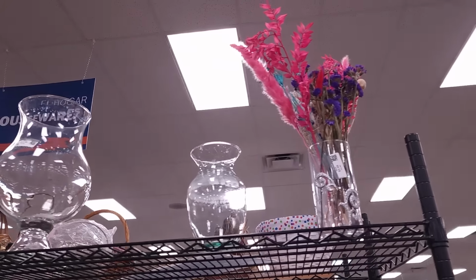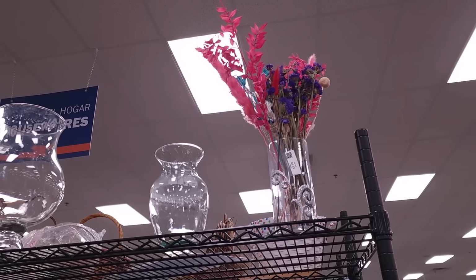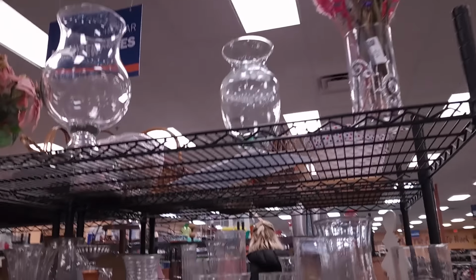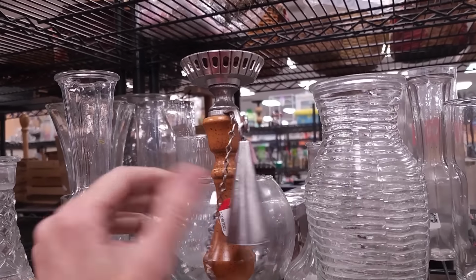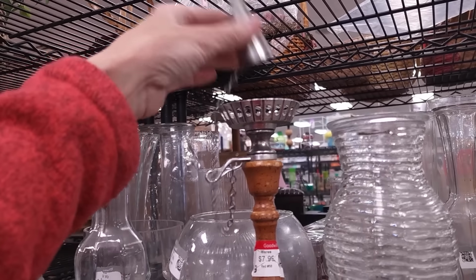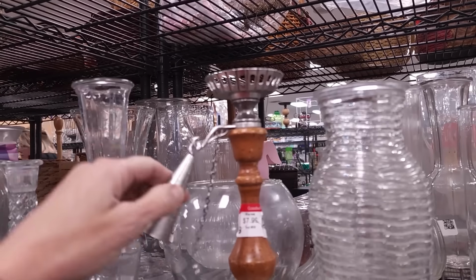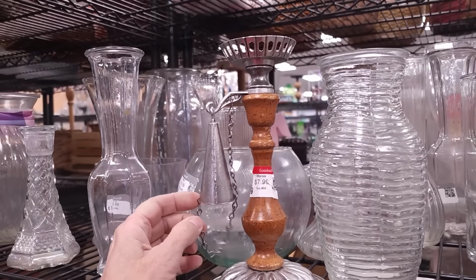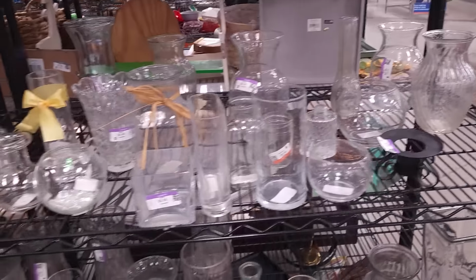Sometimes they put the prettiest little bunches of flowers into like a vase that you really don't want, but I kind of like want the pink, but I'm gonna leave it. Again, I'm just not in the mood to mess with it today. This is an interesting piece. It's got the little candle snuffer hooked to the side. I'm not sure I have ever seen such a thing. It's not old. I can tell it's not old. Had that been like vintage or antique, I'd have been all over it.